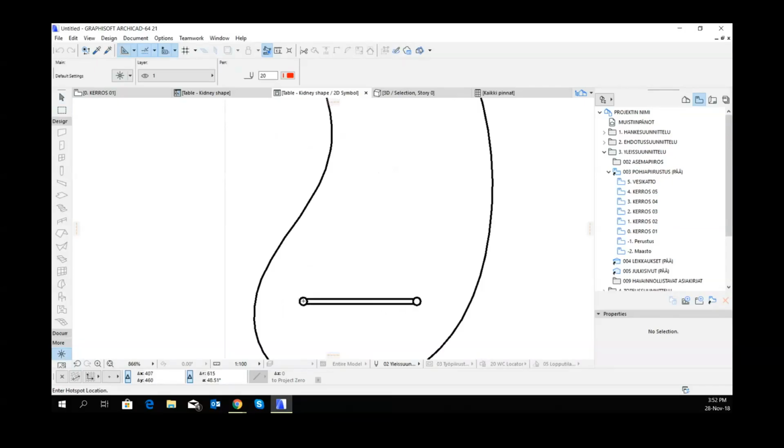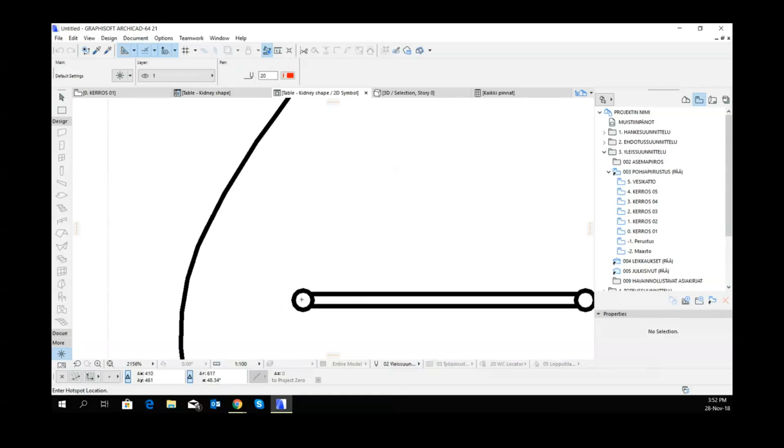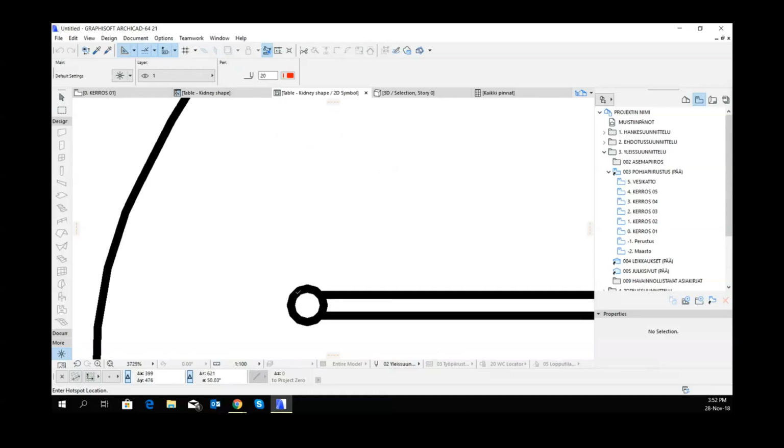So maybe the center of that. Legs are probably a good point, but what it doesn't do is bring curves in as curves, it breaks them up into segments.